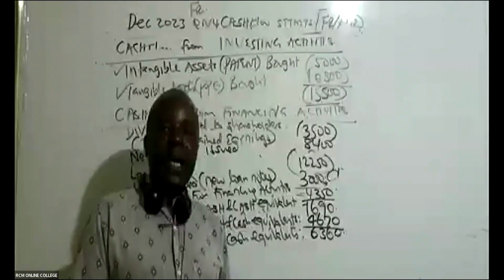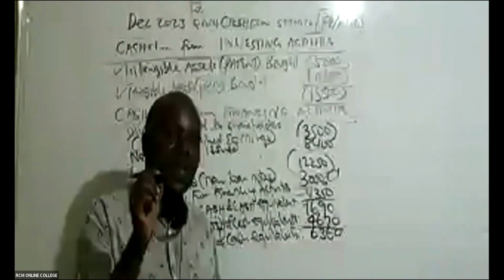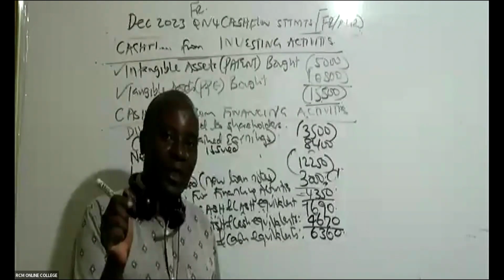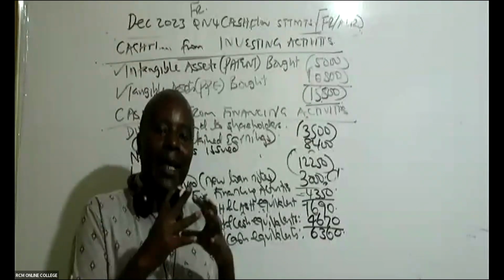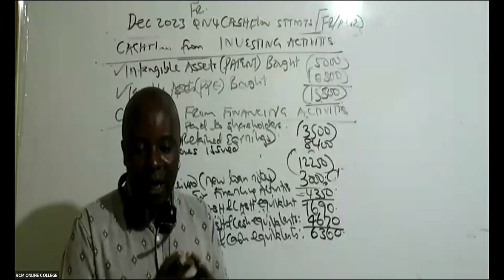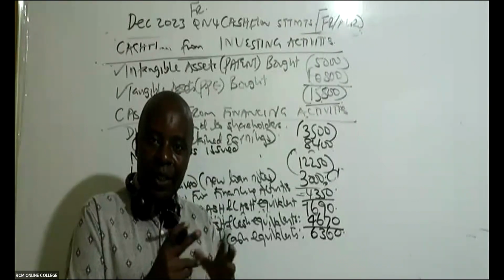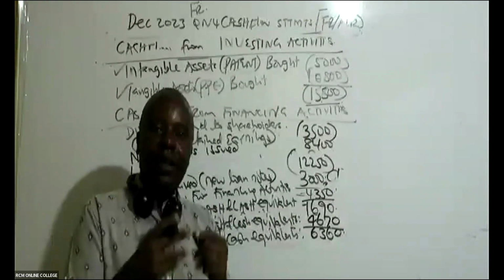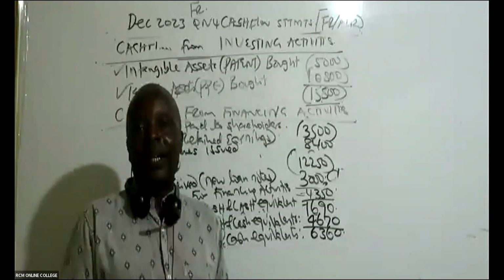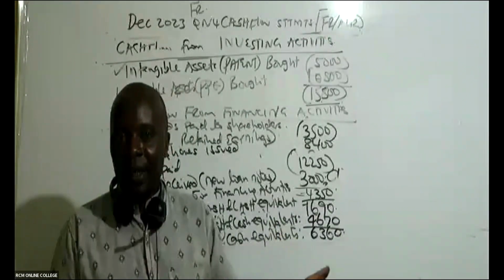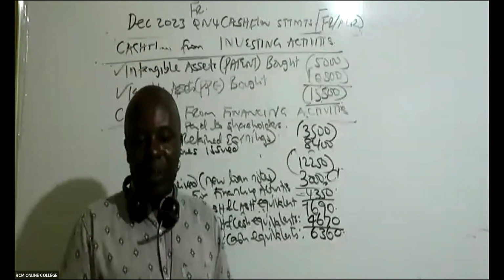So remember cash equivalents, for example, you go to your current assets and see things like fixed deposits. We have things like short-term investments. All those you add up with the cash which you have. Cash equivalents are basically those particular assets that you can liquidate very fast, like fixed term deposits, you can go and liquidate like that.